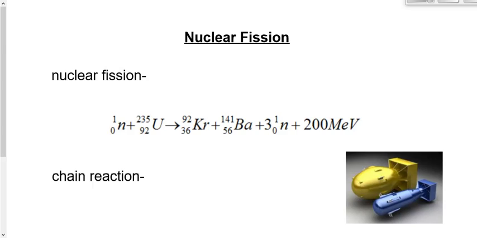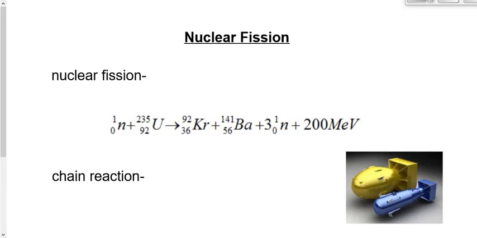In all types of radioactivity, we get transmutation. We get the conversion of one element into another element. Well, we can have other types of nuclear decay as well, other types of transmutation, that result in the conversion of one element to another. And today we're going to talk about a couple of types. Specifically, I want to talk about nuclear fission and nuclear fusion.